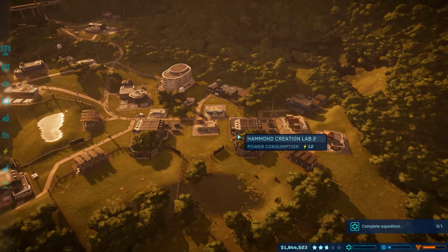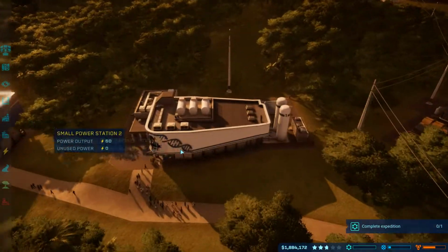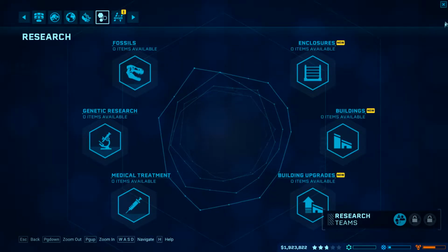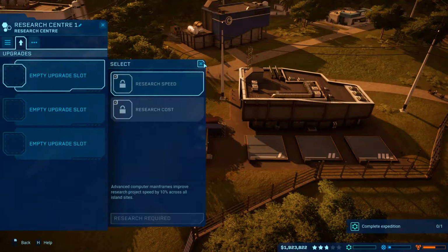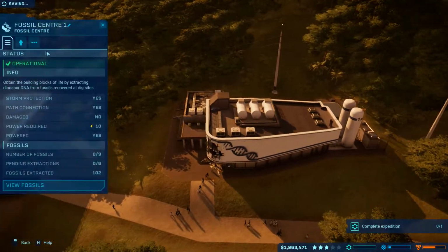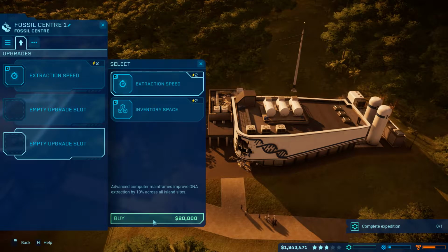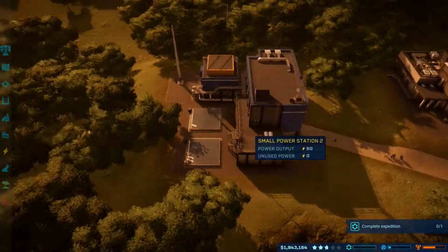So we've got our team away. Where is the research centre? That's the fossil centre. Looking for the research centre. Here we are. Do we have any available research? Not at this time. Okay. Got no unlocks there. Do we have any for the fossil centre? Oh, that actually helps if I have a look. Yeah, we can get the extraction speed and increase our inventory space as well.